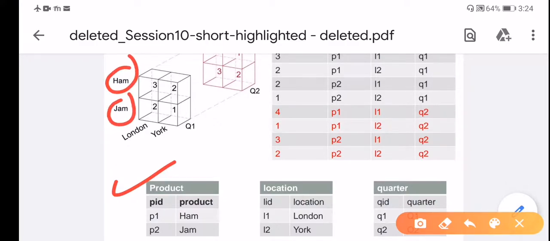So we use ham and jam and give an ID for each one, like P1 and P2. And the same thing for location. How many locations do we have here?